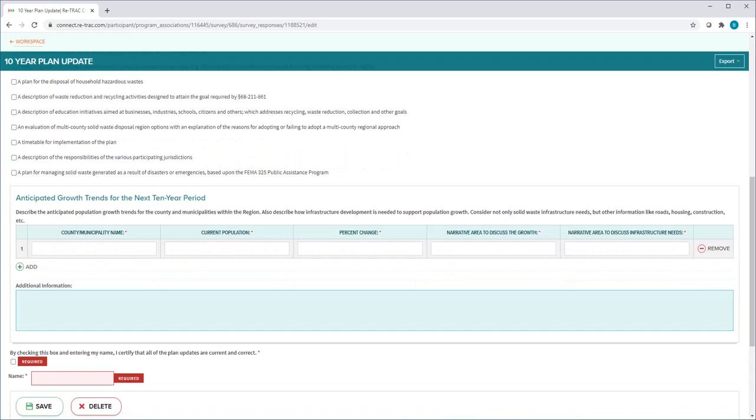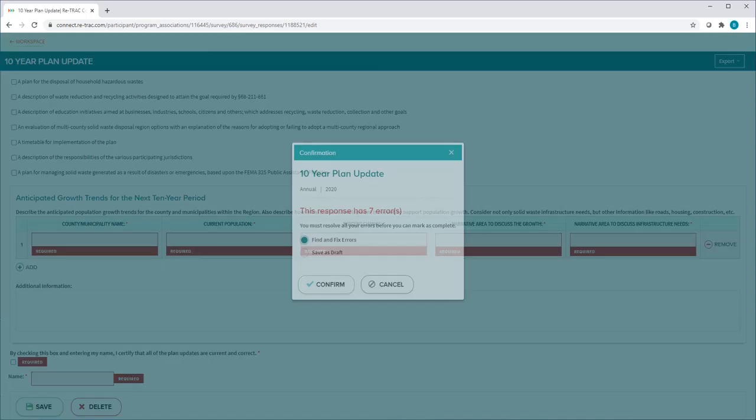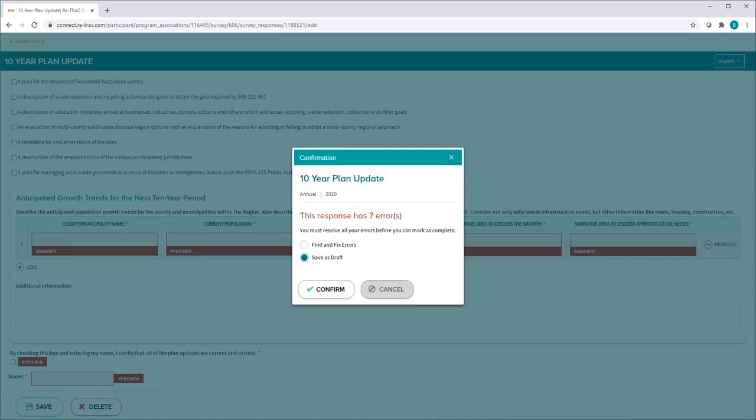And then after all of this, any additional information, as per usual, that will help to enrich our understanding of what's going on in terms of your anticipated growth trends. And you can, as usual, save as draft, and that works fine.